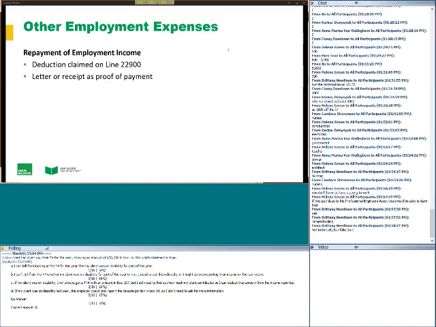might be, for example, what if you were disabled while you were at work, you were receiving money from a plan because your employer was covering you, but it turns out that actually you should have been on workers' comp. If you are now getting workers' comp and repaying what you originally paid, you'll get a deduction for that. So there are times we will have that. It goes on line 22900, and you need a letter.